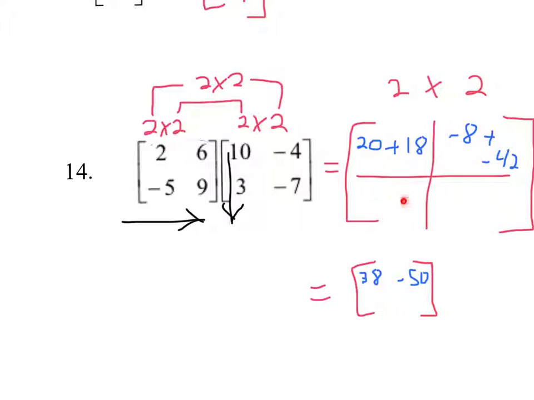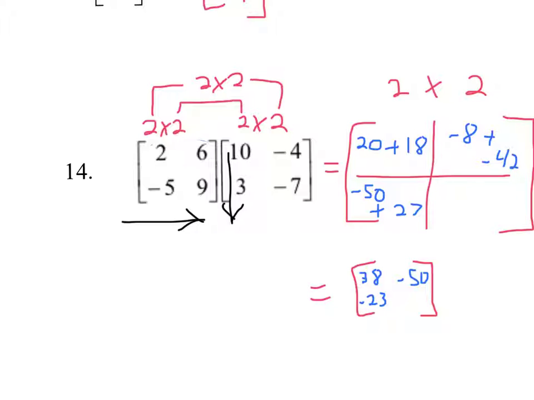So now here, if I want to know what this number is, I'm in the second row this time, but back to the first column. So we're going to multiply the second row by the first column. So we'll do negative 5 times 10 is negative 50, and 9 times 3 is 27. And so we got to add those, and you get negative 23. Feel free to use a calculator as you do this. That's no problem. But make sure you move across or down each time you do that.